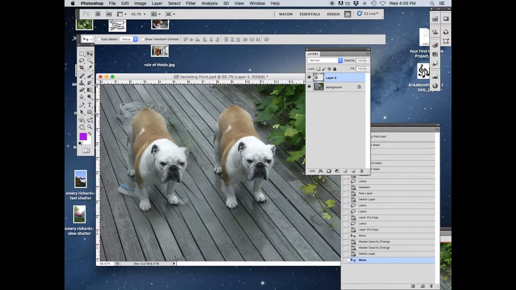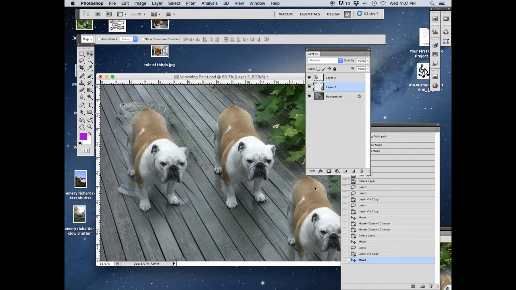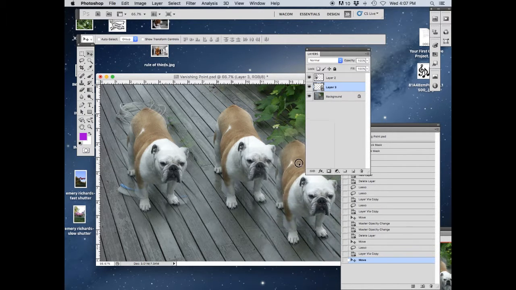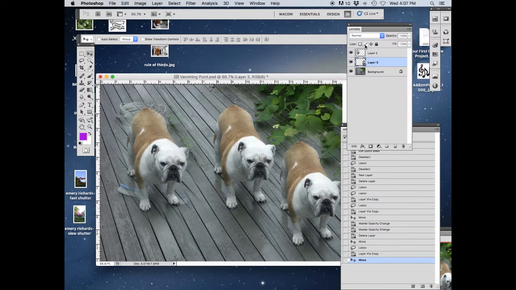Okay, so being able to select an area and then to hold down Command and push J and copy that selection up onto its own layer starts to become kind of important here in a little bit. So we've selected an area. We've told Photoshop we only want to work on that area. We hit Command J, copied it up to its own layer.